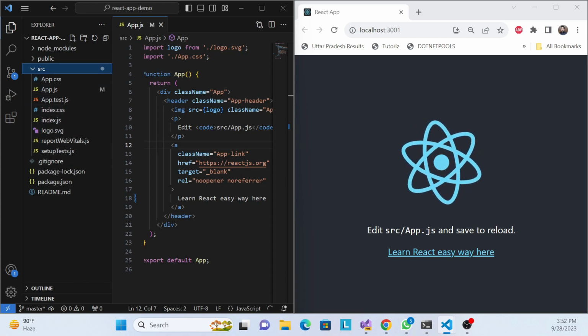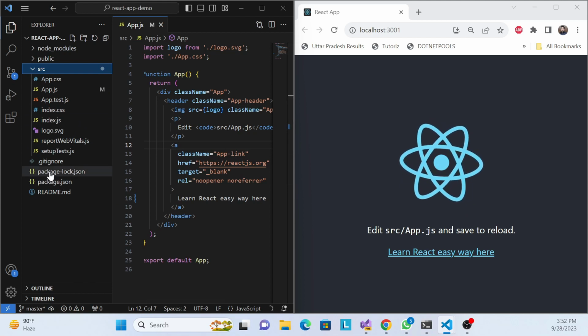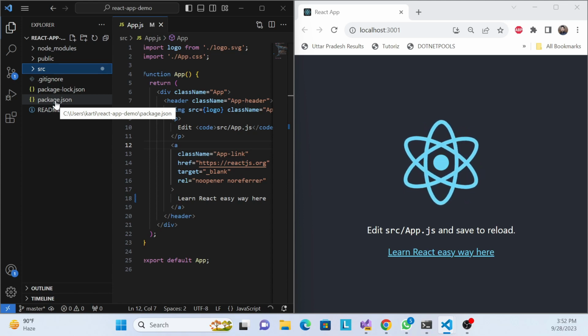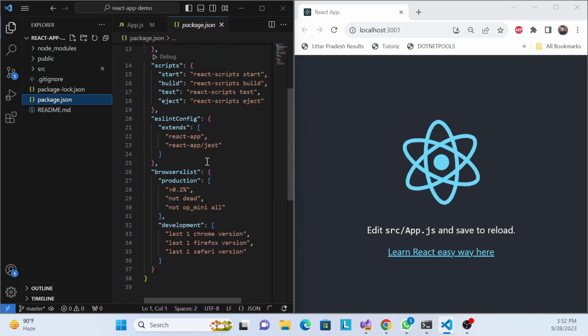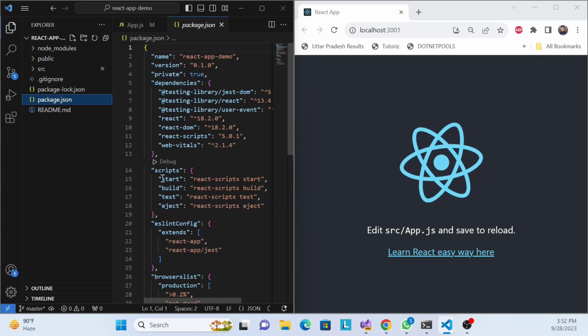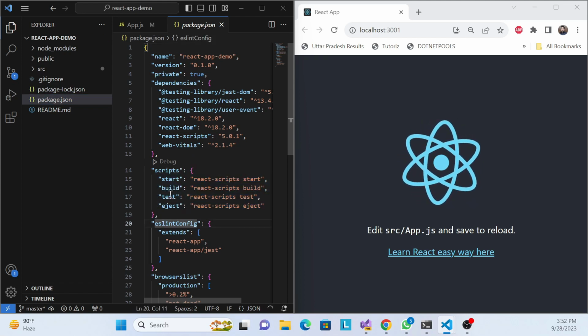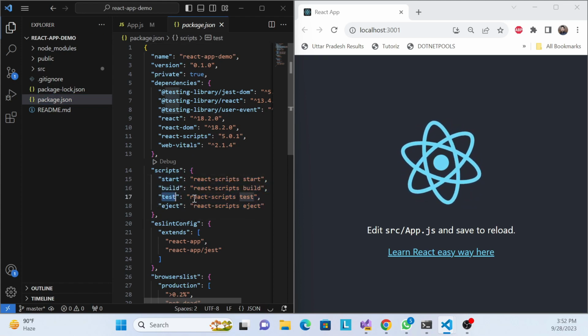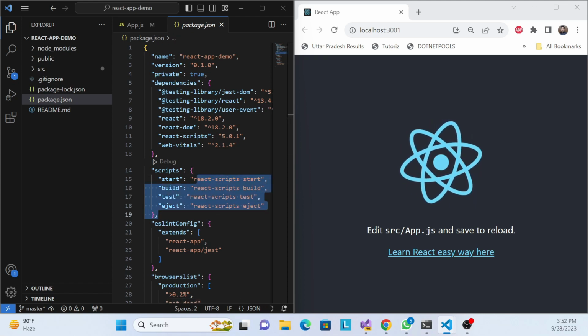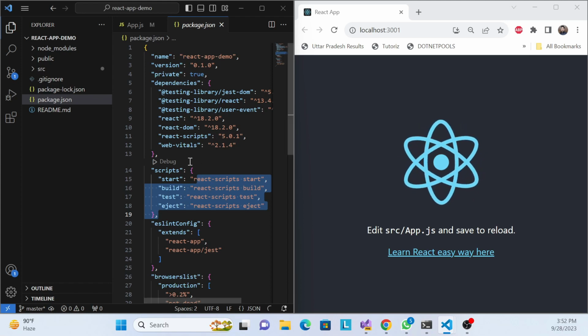And one more, here is the package.json. The package.json is a JSON file that contains information about your project, such as its name, version, and dependencies. Whatever your dependencies and settings are, we have them over here. Also, for build and deploy, whatever we have to do, we can set up here as well. So these are the simple project structure.